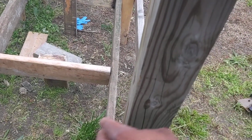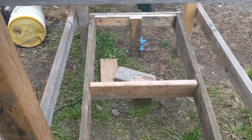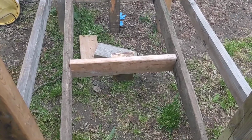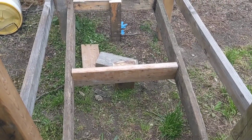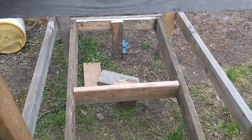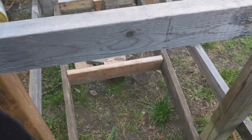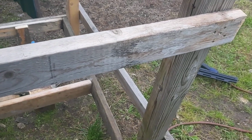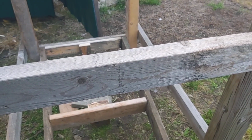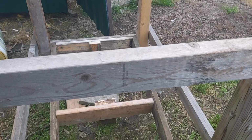I don't know how far I'm going to space it, but all the way down on this side and that side, which after putting the 2x material in there, it should leave the actual alleyway of about 27 inches for the hog to get in and go about his business. I was reluctant to put this little cross support beam right here on the top, for the simple fact that in case I had to get in there to do something, I didn't want to be knocking my head off.